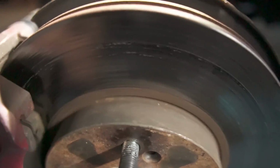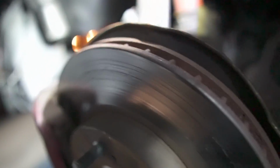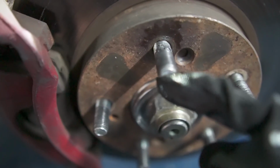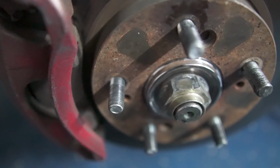You can also see right here that the rotor itself, you guys can't really pick it up on camera, but it's literally destroyed. I could feel the grooves as I go like this. It's not smooth at all. And this part, I think Jose rethreaded it, but it's better that I just replace it with ARP long studs, because those hold a lot better on the track anyways. So I might as well replace it while everything's out of the car.